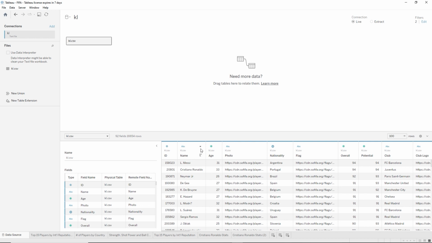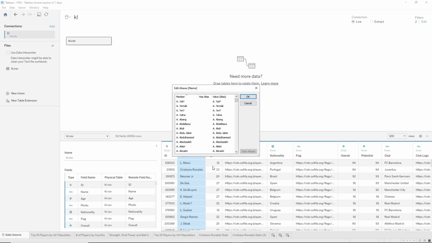So what we're going to do is go to the drop down on name, and we're going to go to aliases. And the names in here are in weird order, and some of them have question marks in the name. And so I'm going to scroll down a little bit more than halfway. And then I have to search him out here.